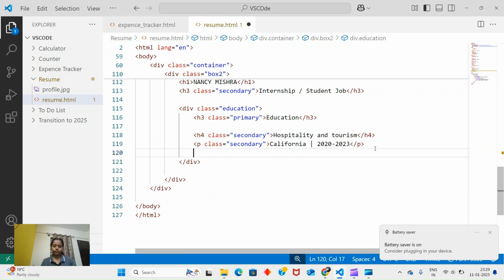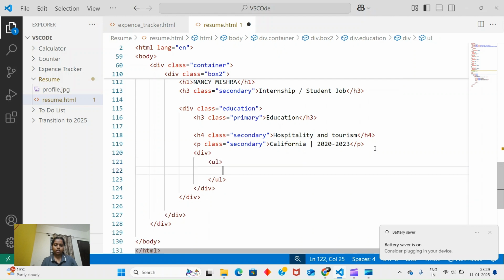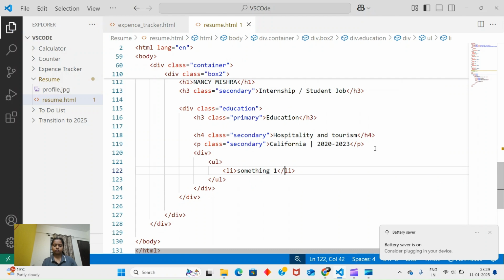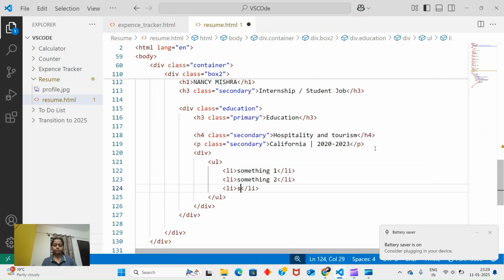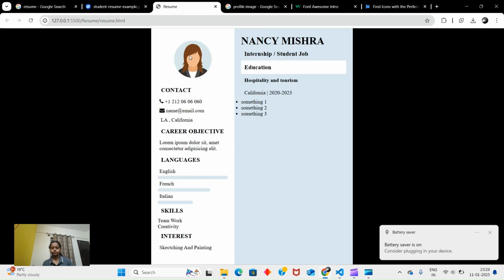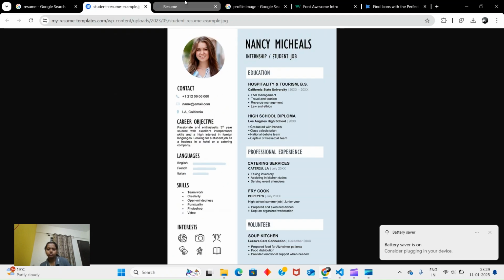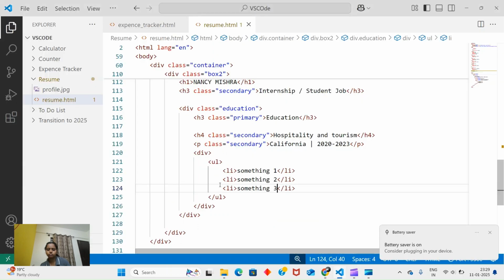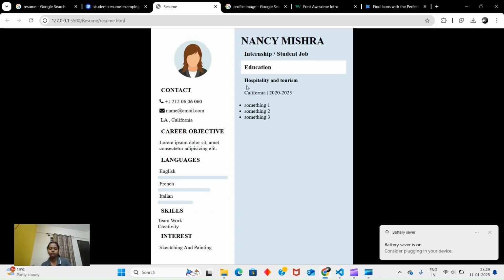Okay, then you will use li, something one as it is dummy. You can customize it. Then something two, something three. Okay, I don't want this to be here. I'll add the class here also as secondary, and I don't want that dot.